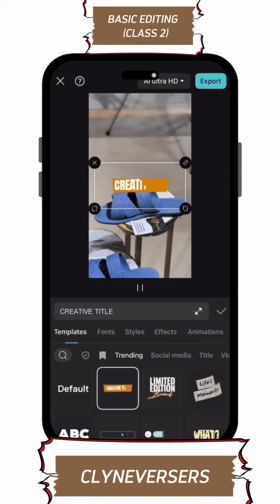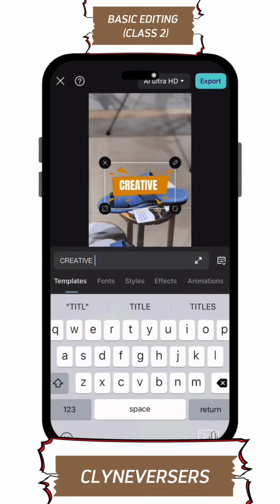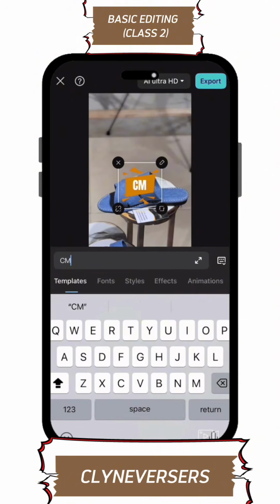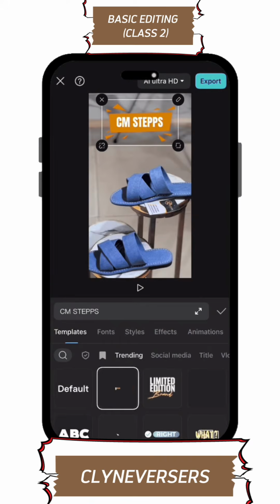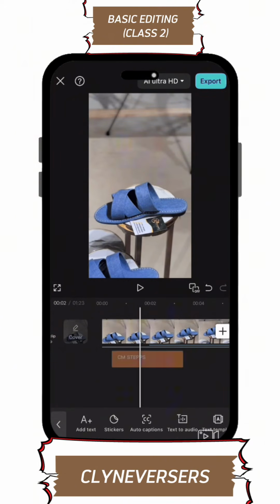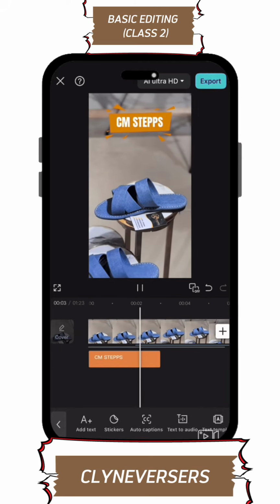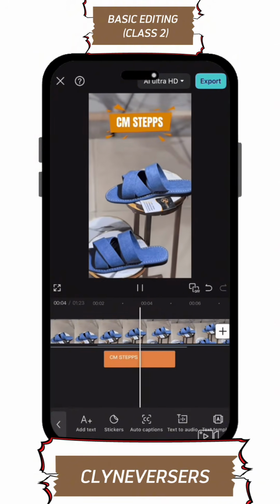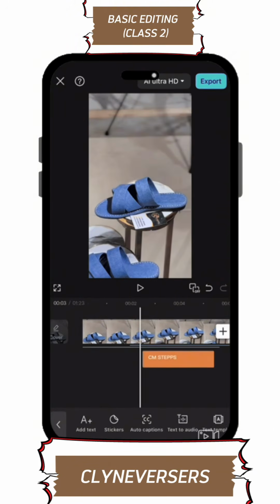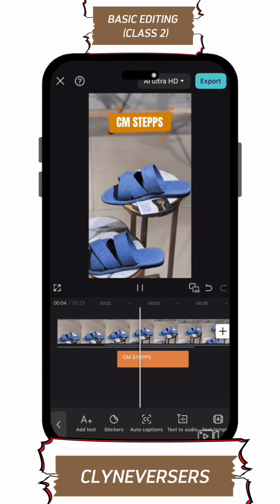Okay, I can just click on CM steps right here, and then I can just write CM steps because that's the name of the brand. I can just shift it up right here. If you can't use that, you can just customize your fonts by yourself, if that one is free, so it's something you can do by yourself. All right, so what I'm trying to do right here is make the text match with the sound. Anything you're doing, please make it match with the sound. That's what I'm trying to do right now. So you guys should just watch carefully what I'm trying to do right here.